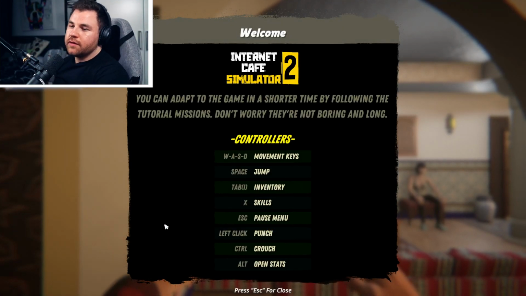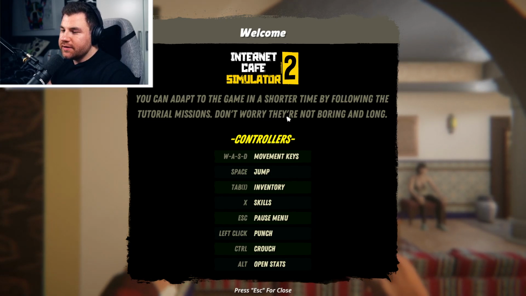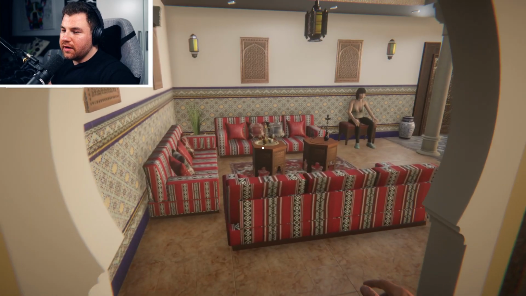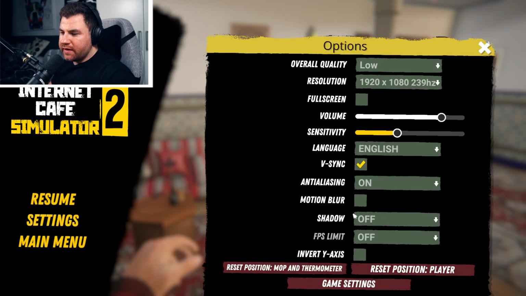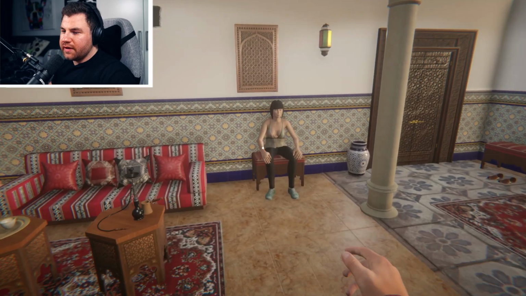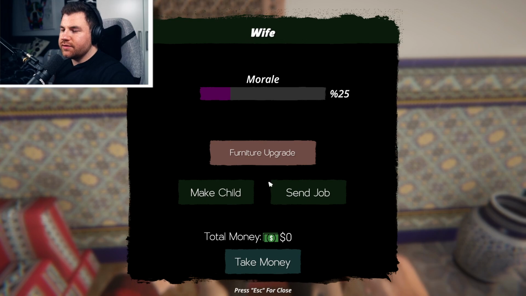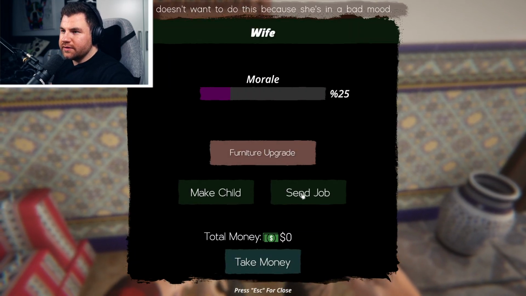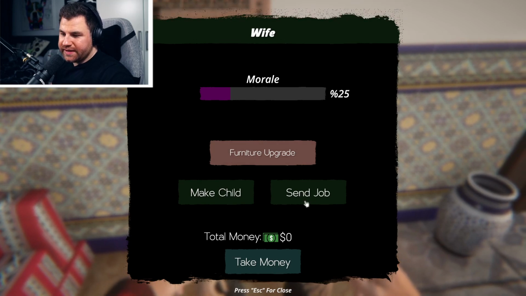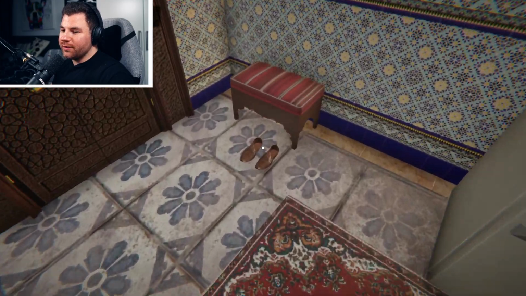Alright. We are in the game. Welcome. You can adapt to the game in a shorter time by following the tutorial missions. Don't worry, they're not boring and long. Alrighty. No, the motion blur is off. I felt like I already turned it off before. Press E to interact with your wife. Make a child. She's in a bad mood. Okay, send job. She's in a bad mood, so she doesn't want to work or do anything in general.